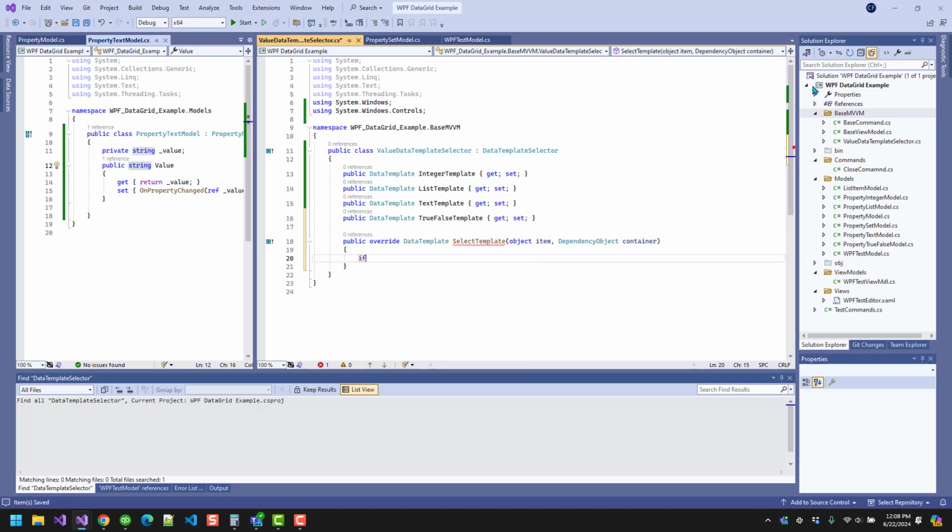And so if item is string, I want to return the text template. If the item is int, I want to return the integer template.